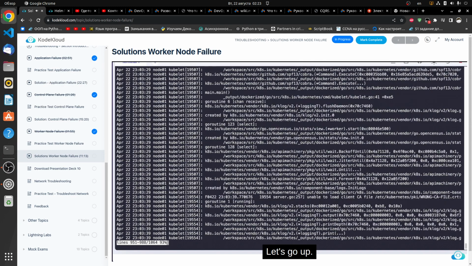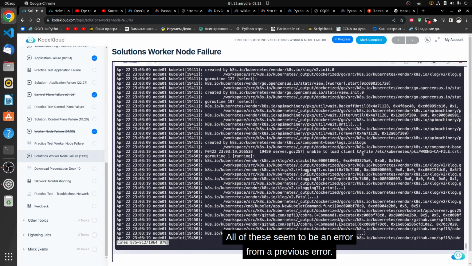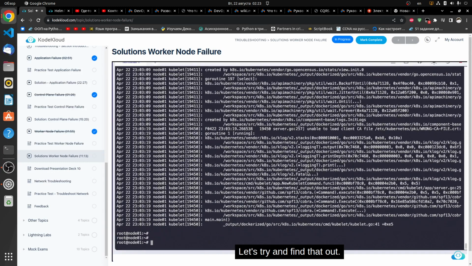Let's go up. So all of these seem to be an error from a previous error. All of these seem to be an error message, and here you can see that there's an error that says unable to load client CA file /etc/kubernetes/pki/wrong-ca-file. There seems to be a wrong file, so let's try and find that out.